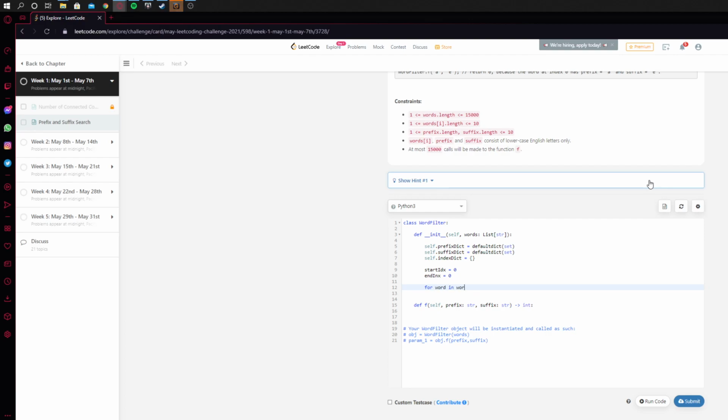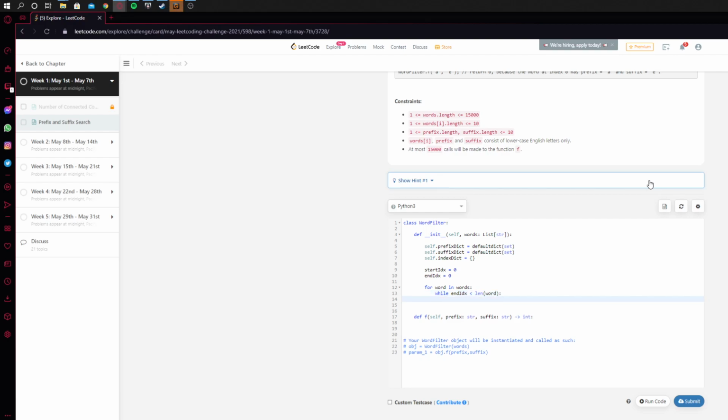For word in words, while end index is less than len of word, then you do self.prefix get word of start index to end index.